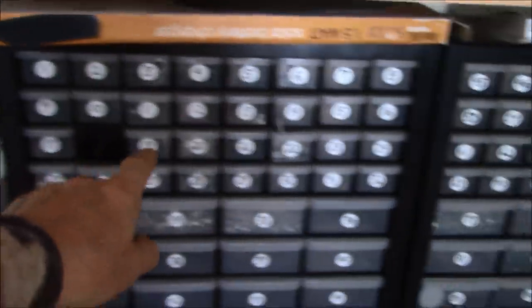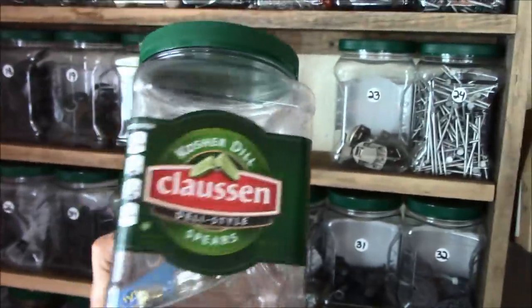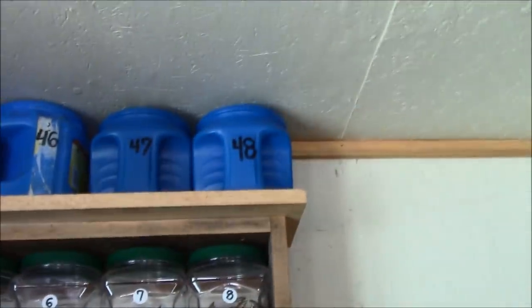All right, so in my workshop, at this point in time, I've got these little drawers, and I number them all, okay? Then I have these coffee cans up here. They go all the way around my workshop up there, all right? And then here, I've got these pickle jars. These are Claussen pickles, all right? And they're all numbered. So the coffee cans are numbered, the pickle jars are numbered, the little drawers are numbered.